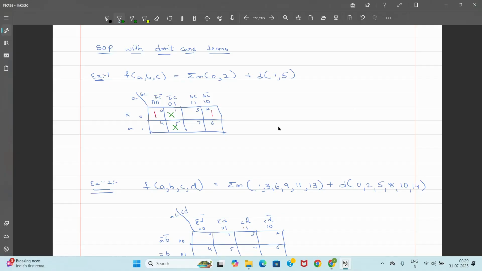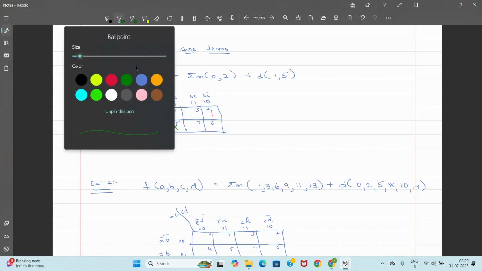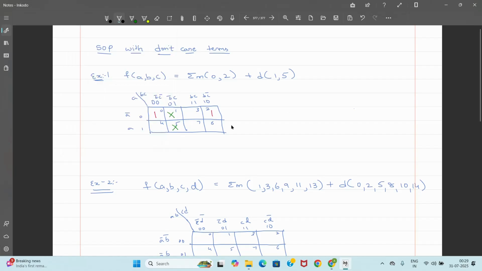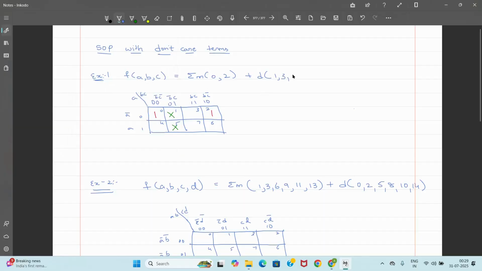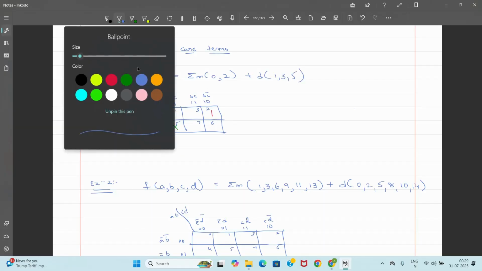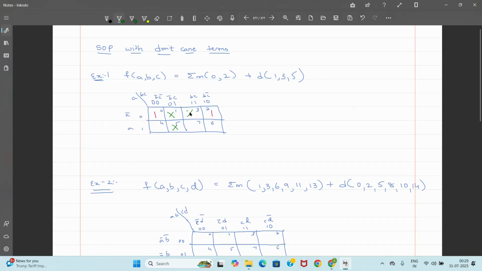Now, how do we group it? The grouping condition remains same as I've always told. Always start with higher number group. But now what you can do is you have a help here. Now let's just say, I'll just include one more number so that it'll become very clear to you how to use this. I'll include three don't care terms, okay? So even three is don't care.